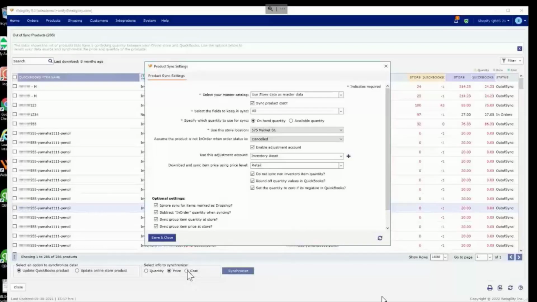I want to throw something out here since I've just kind of been stuck on this screen. There's a cost option here that is only available for certain channels. So just want to throw that out there as a clarifier. Like price and quantity, doesn't matter what you connect to our system, we can sync those items. Cost is for certain channels only. What would those channels be? Shopify. Shopify is the one.